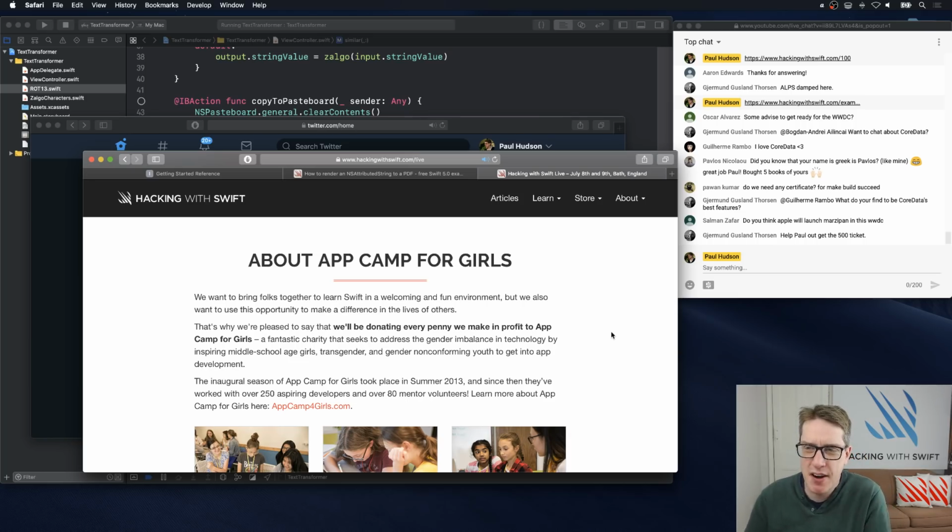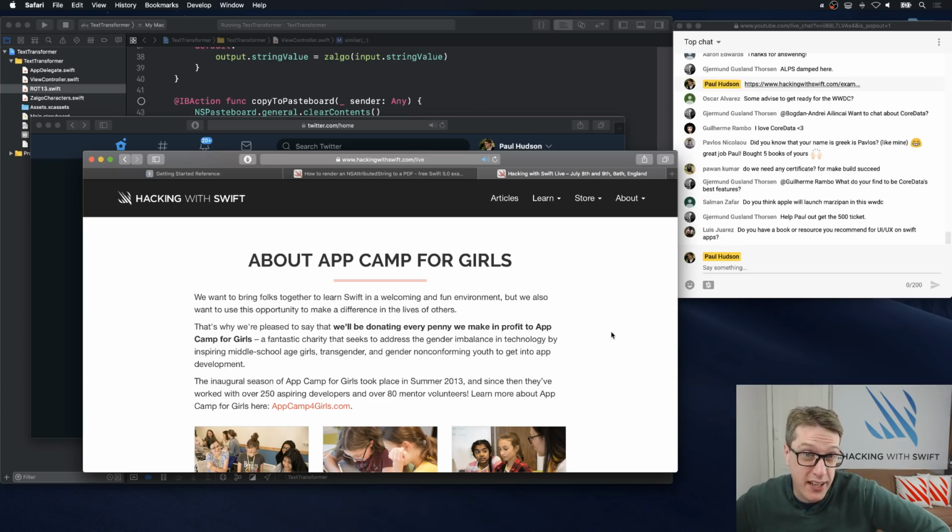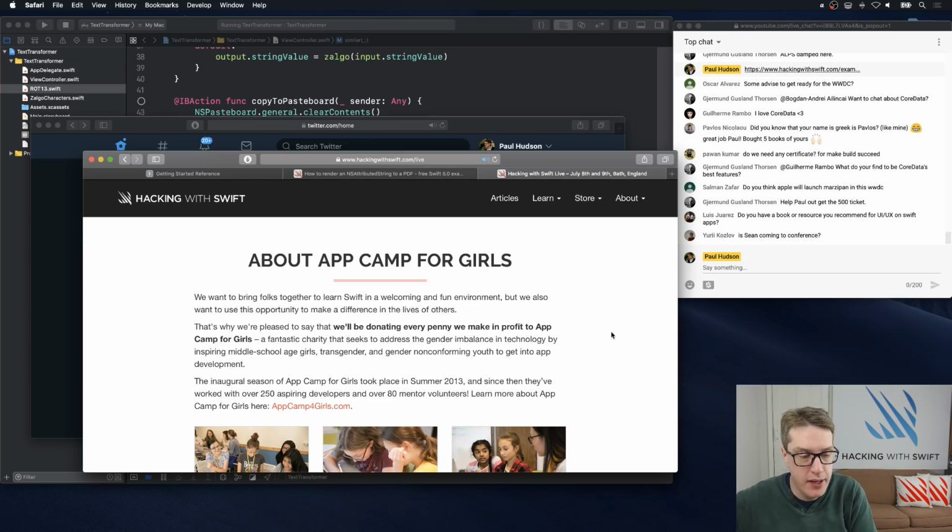Advice to get ready for WWDC. Fly in early. Do not fly in Sunday, ideally flying Friday. I'm flying on Friday. I wish I was flying Thursday or even Wednesday because you want to get over jet lag. If you know Apple folks, you can go and see them at Apple Park before WWDC starts, get some knowledge ahead of time. There are some wonderful social events that happen Sunday and Saturday. And if you've got jet lag, you will not want to go to them.